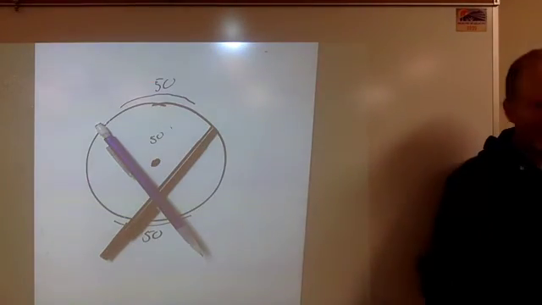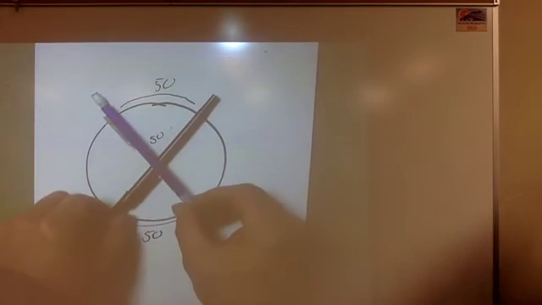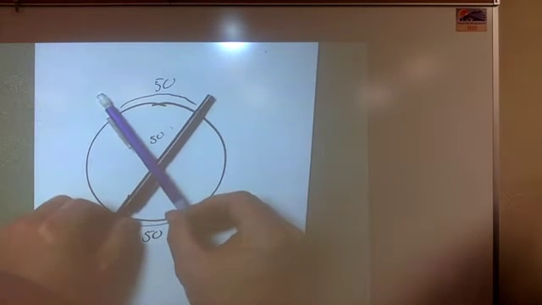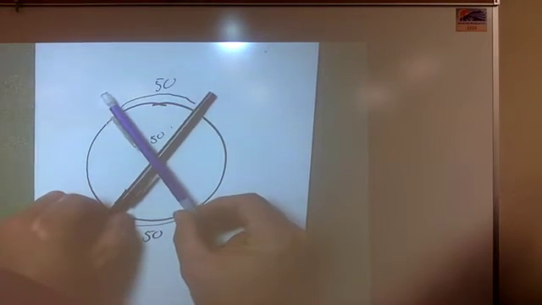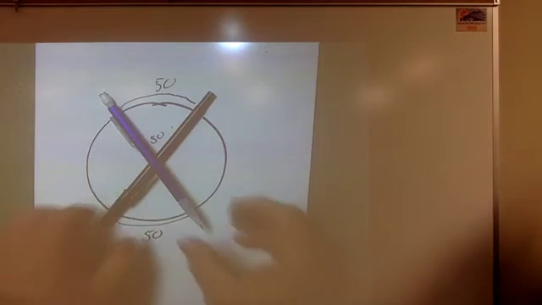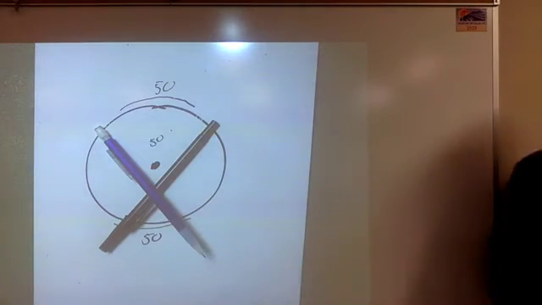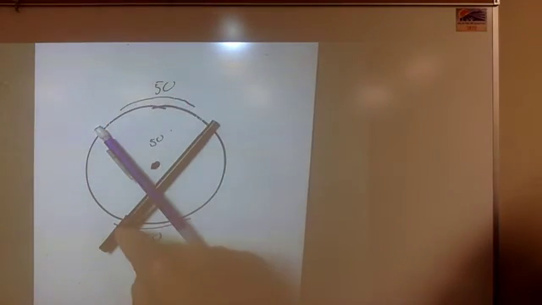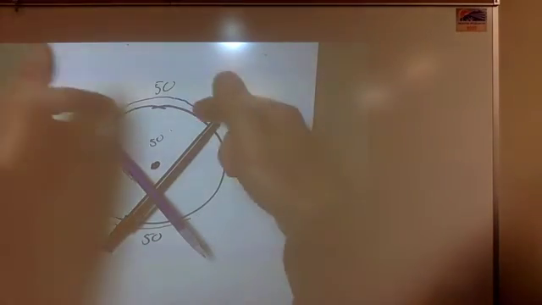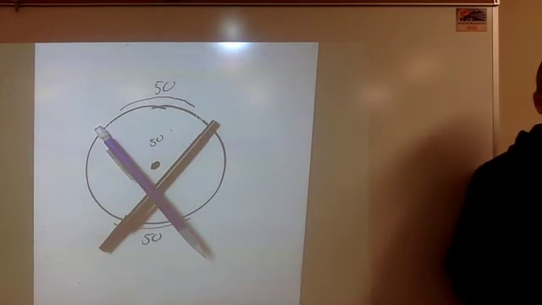So this is the basis of the formula for how you find these angles inside. They're not changing, they're still 50. And look, when they were right here on the center, the sum of the top arc and the bottom arc equaled 100. When we slide this down, that's still going to be the case. The arcs are still going to add up to 100. This one's going to get bigger, but this one's going to get smaller at the same rate. So if this one's 60, that one's 40. If this one's 70, that's 30. They still equal 100. So how do you get the angle of 50? You divide by 2.